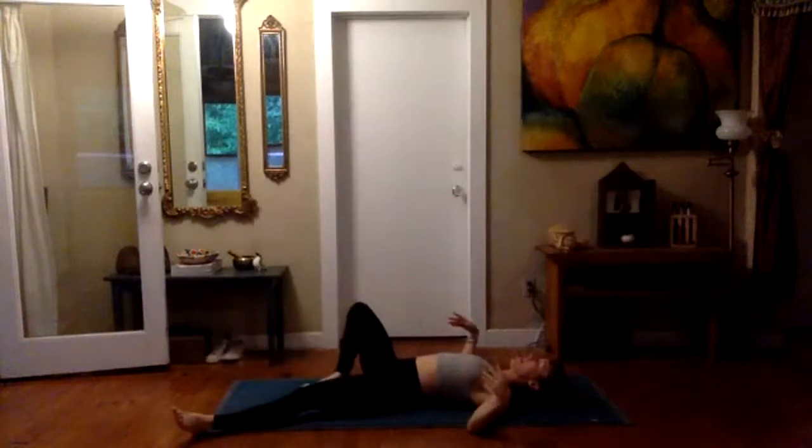When you're ready, after you've found balance on each side of the body, come back to center. Draw your knees in, give yourself a final squeeze in, and then lengthen your legs long all the way down to the end of the mat.